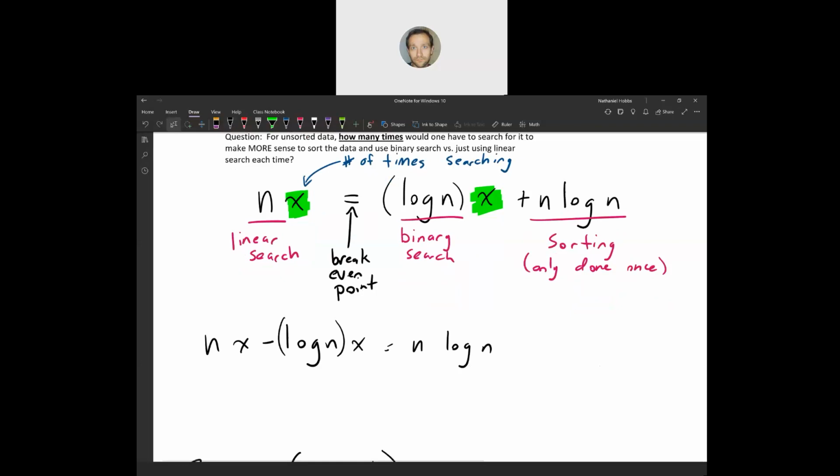So we can divide both sides by x, and then you get n minus log n equals n log n over x. Let's get rid of those.